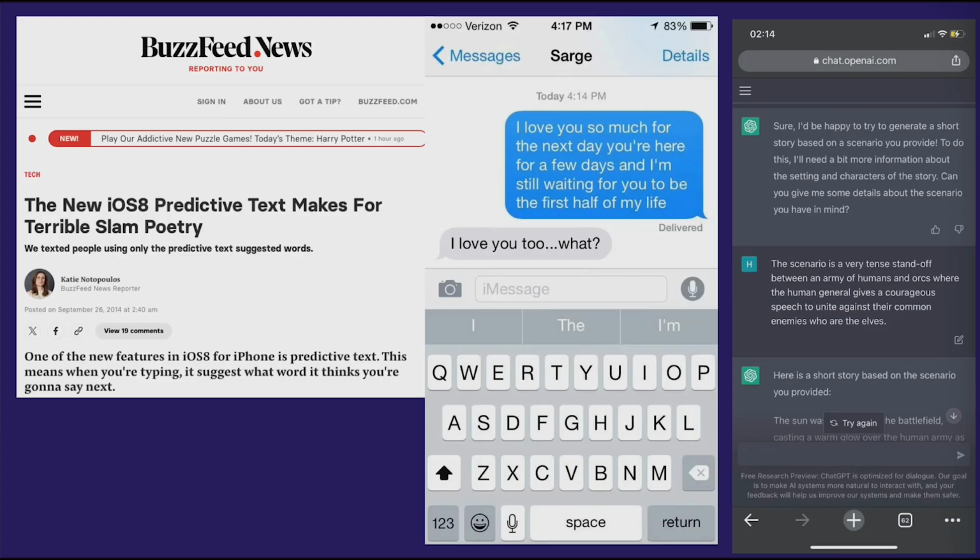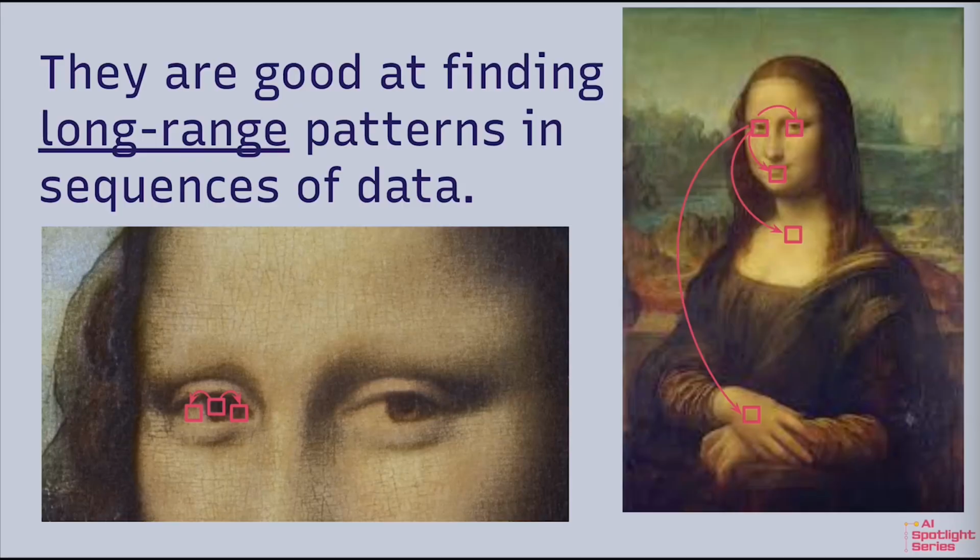And the reason why we were able to go from that kind of very simplistic text prediction technology all the way to something like ChatGPT, which can seemingly be coherent for not just sentences, but paragraphs and essays and full conversations, is because of the move to transformers, because of the transformers' ability to do this long-range analysis in sequential data. So the interesting thing is transformers can also be applied beyond language.